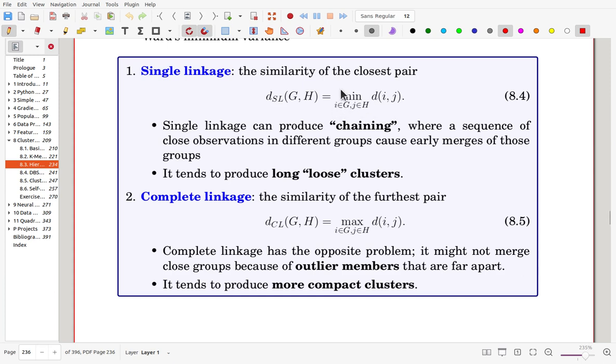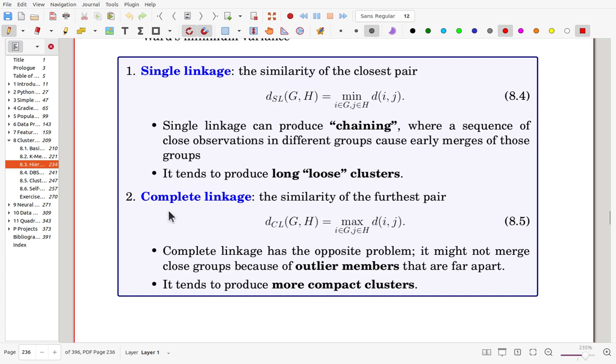So it is using the closest pair. With this linkage, the clusters tend to be loose and long, which is called chaining.